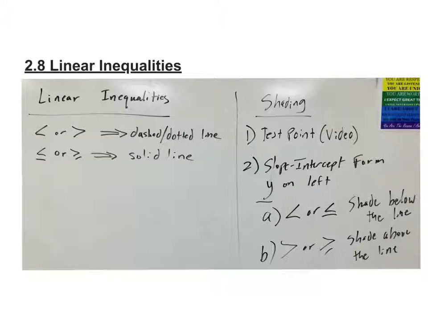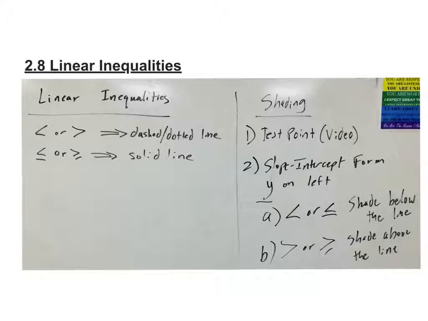And in Notability, the thing that's nice for those of you who haven't figured this out yet is, the eraser used to only be able to erase the entire writing. And now you can do a partial eraser. So what I found is making a dashed line in Notability just became a lot easier because I can draw the solid line and just erase the parts that I want to erase.